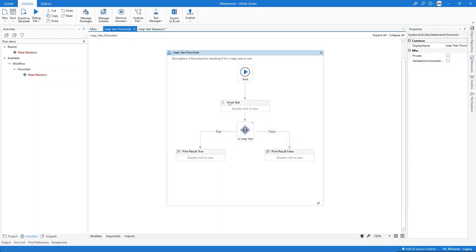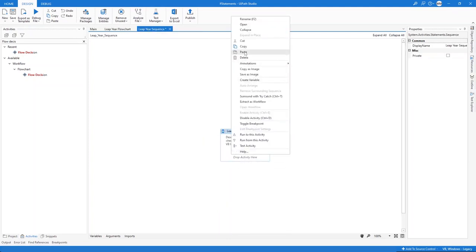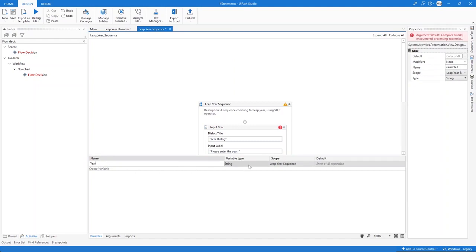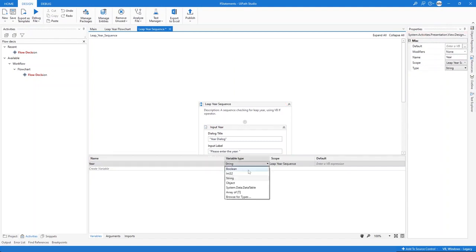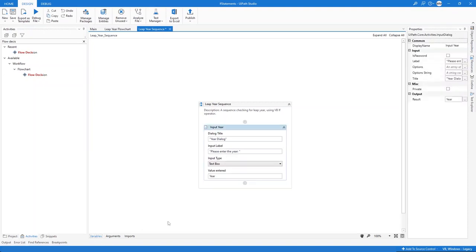We'll copy the input dialog activity, create the year variable, and also a new variable called message of type string.